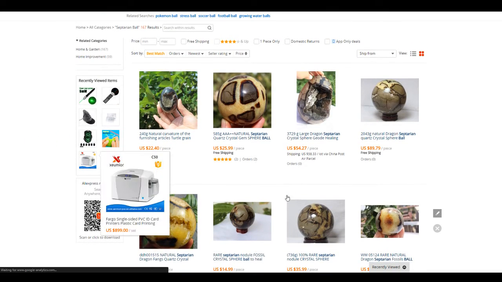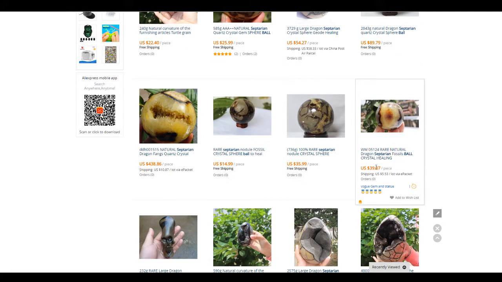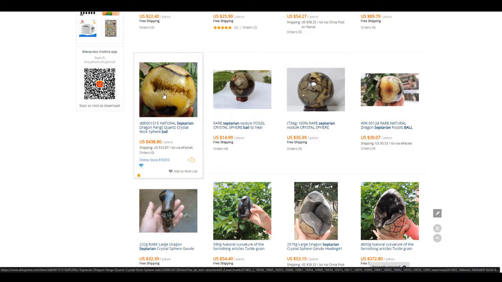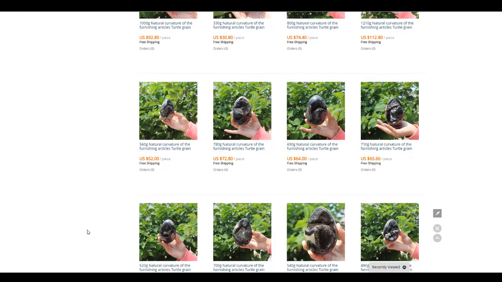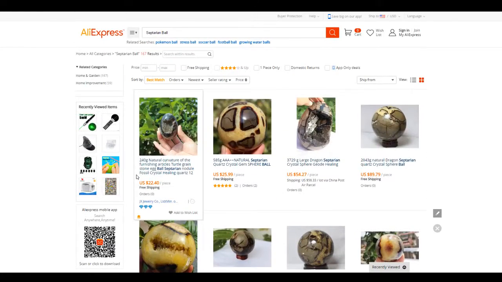All right, there we go. As you can see, this one's going to cost you $25 or $26 each. Okay, so that's a little bit more expensive. $40 each. This monstrous thing is $438. Holy bananas! That's a rock, people. So you can see they have a whole bunch of these things. Those are really cool. I really want one of these things. But you're going to be saving a lot of money by buying that thing in bulk and having it shipped over to you.